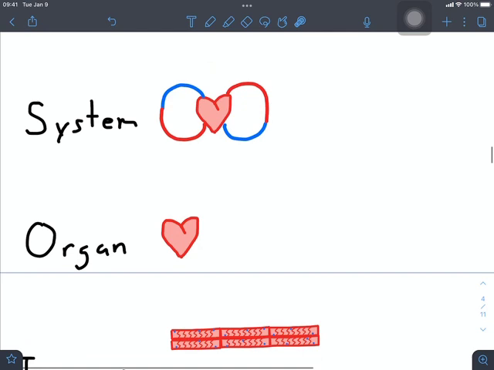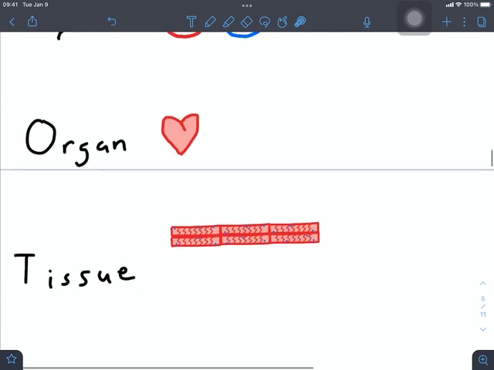That circulatory system can then be broken down into the organs that comprise it, like a heart, not at all illustrated accurately. But a heart will then be broken down and can be described based on the different tissues present. Here we have my artistic rendering of muscle tissue, characterized by its striations and multiple nuclei per cell. Yeah, kind of weird to think about. Multiple nuclei per cell in muscle tissue, not very standard. Not the image that you see in every single biology textbook when you start out a cell biology class.